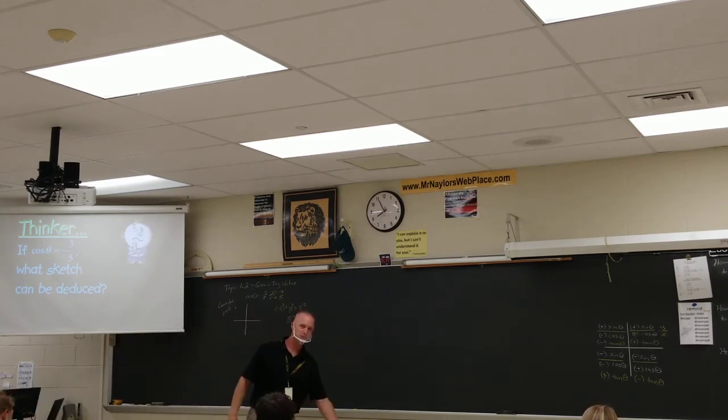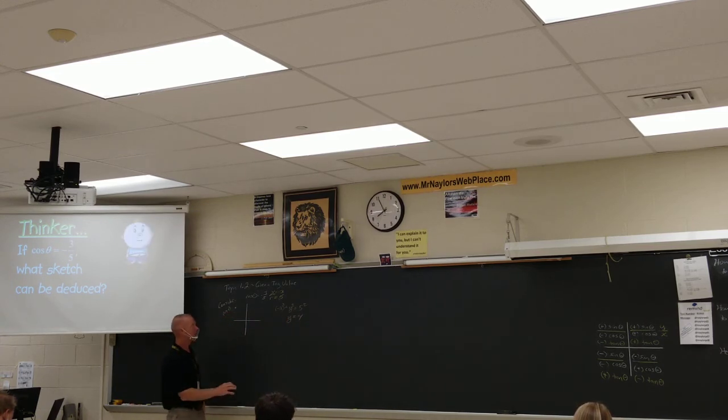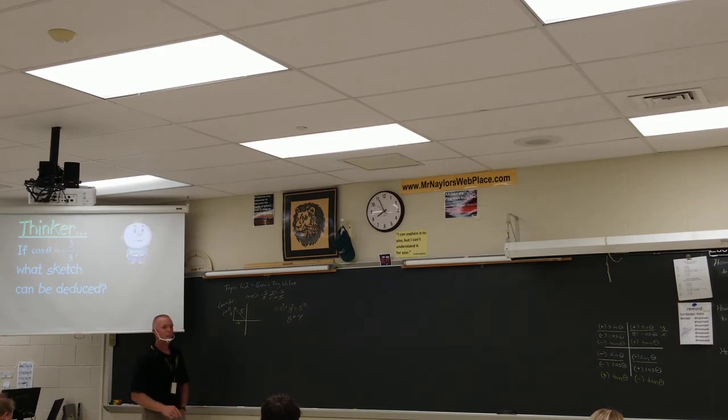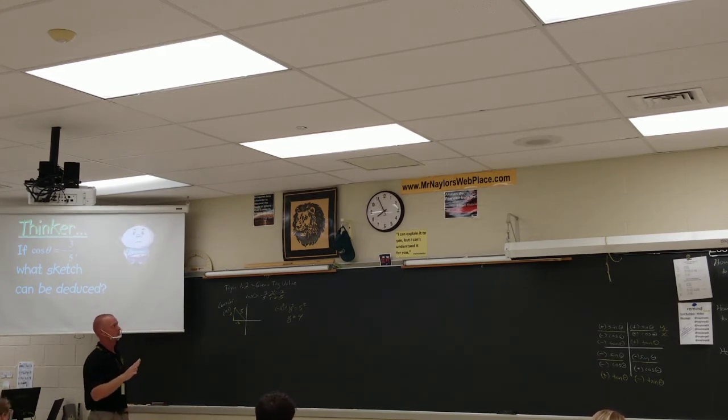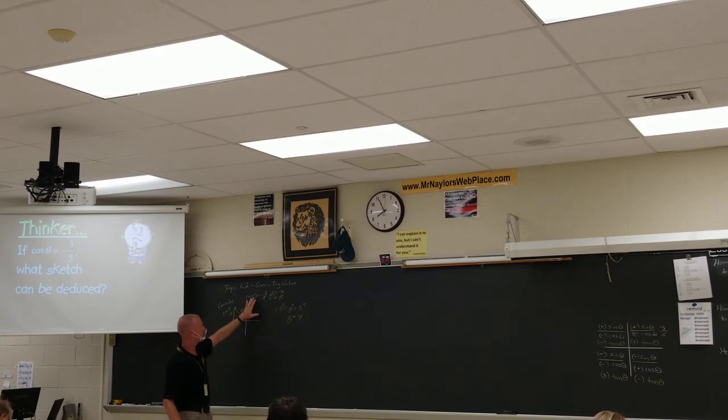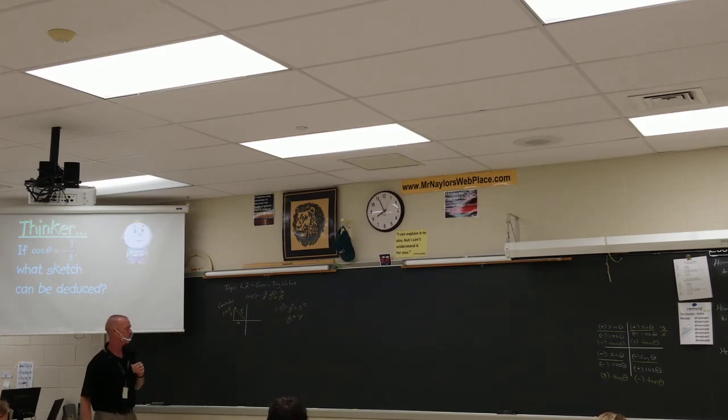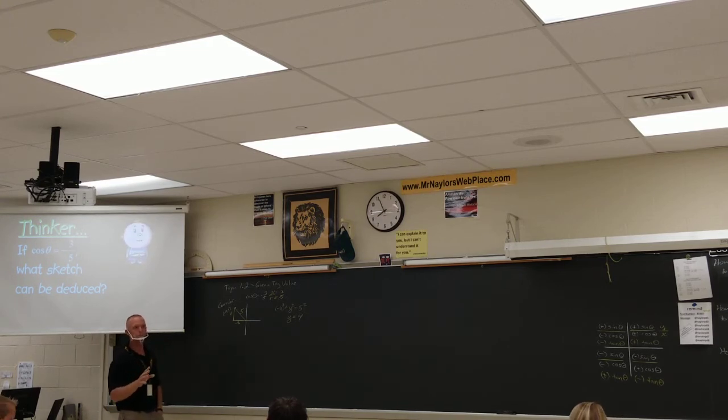So again, what sketch can be deduced? Now, the sketch is a triangle that has a negative x value, that has an r value, and now we've discovered it has a y value. Okay, and kind of the order of this discovery doesn't really matter. The fact is that all this is true. And it's all true because of the original given. When we said cosine equals -3/5, everything these students have said is true. Actually, some other sketch would be true. Like, I could stand up here and say to you, yep, that sketch would also have been true, okay? And it would be a triangle that has a negative x value and an r value of 5.